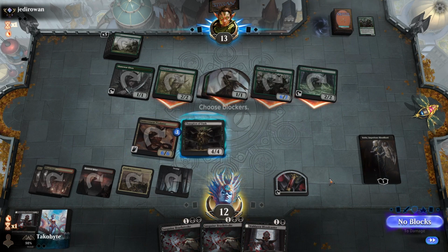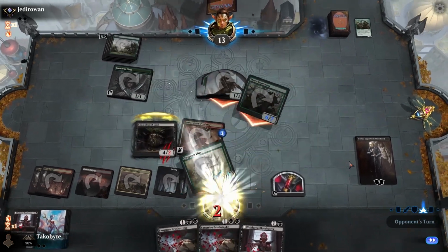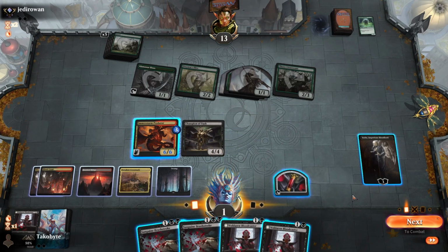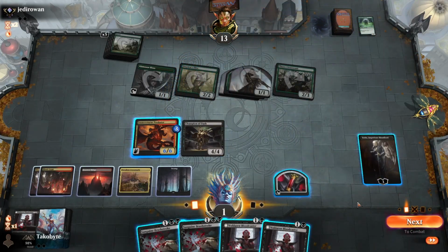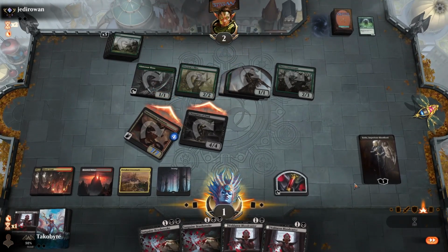Okay. I block this. I take 6, 7, 8, 9, 10, 11. Right? Good. Will I just win if I just attack with everything? Hold up. 10? Yeah, I just win. Bam bam.